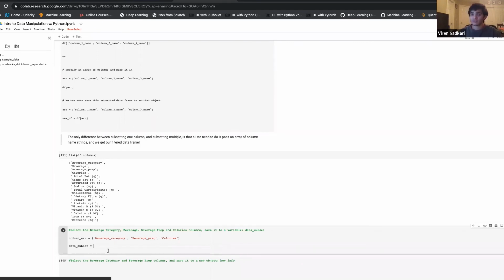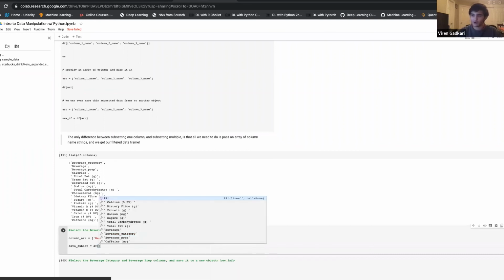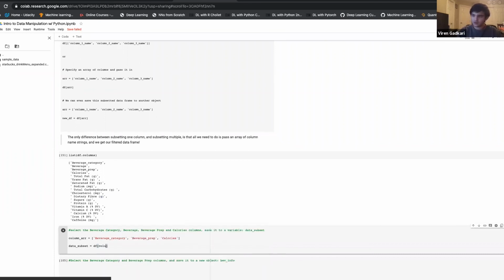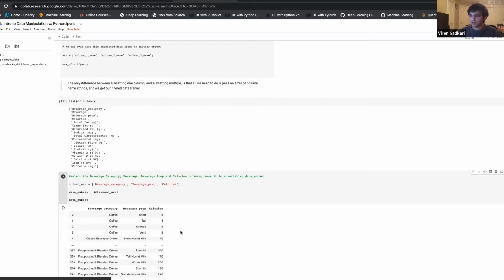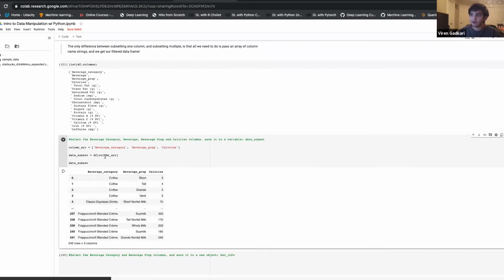To get those from the original data set, we still reference the original data frame as always, like we would specify any other column name, but now we pass in that column array. So column array. Here you see we've saved it to a new object, and then let's print out the output.